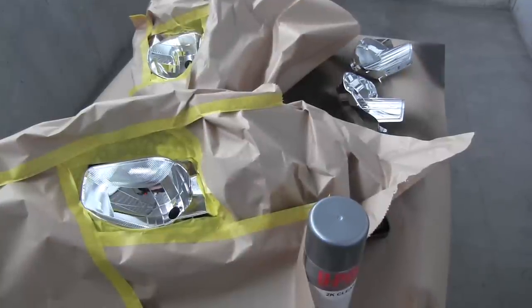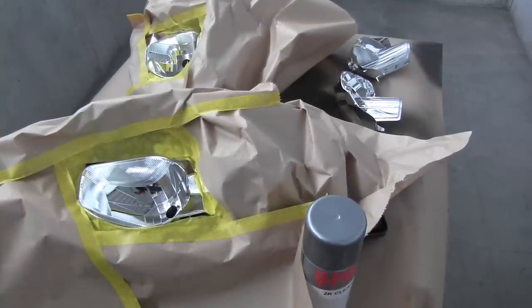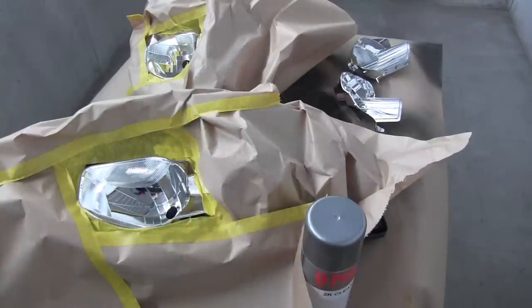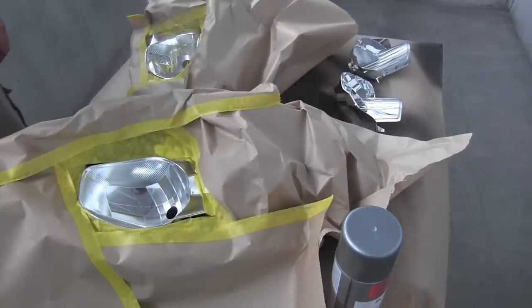Okay, now I'm ready to paint the chrome parts of the headlight. I've masked it all up, now I'm gonna spray with some adhesion promoter, then I'll be ready for my next step. First, adhesion.